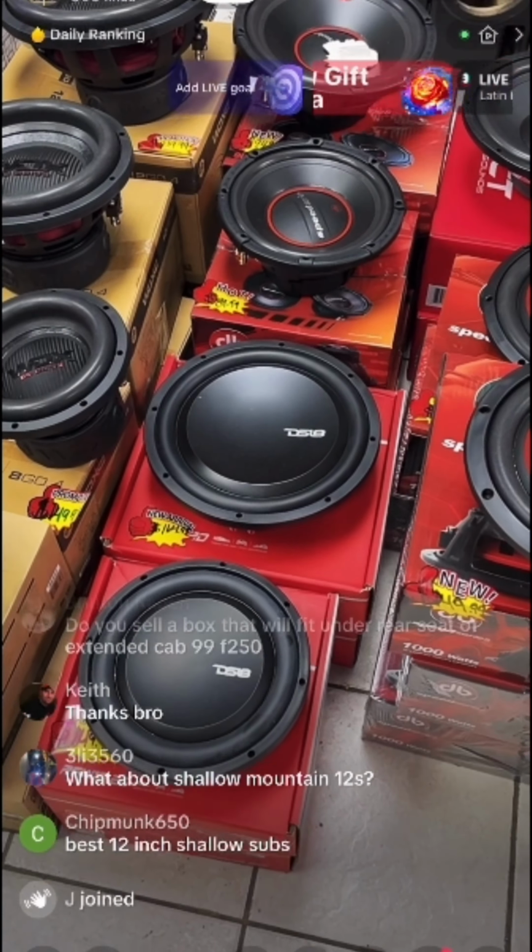And second place to me, they come from the Speed Series. Speed Series, awesome brand from DB Drive. I love them. And then we also have the Memphis. Now, Memphis is the best quality audio you get, bro. For sure, 209 each. Keith, awesome, bro. Yeah, definitely check our website, man. We have different bass packages there, and we could definitely send you anything you're looking for, bro.